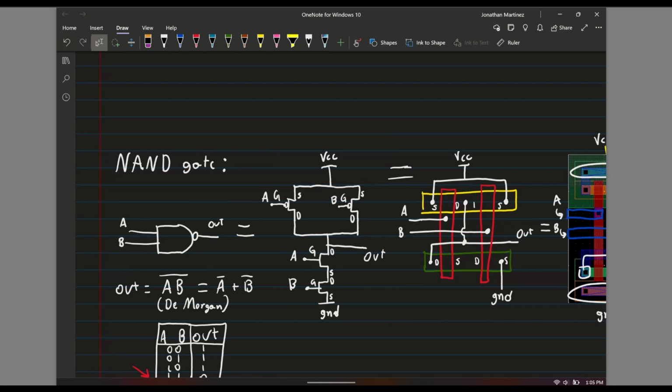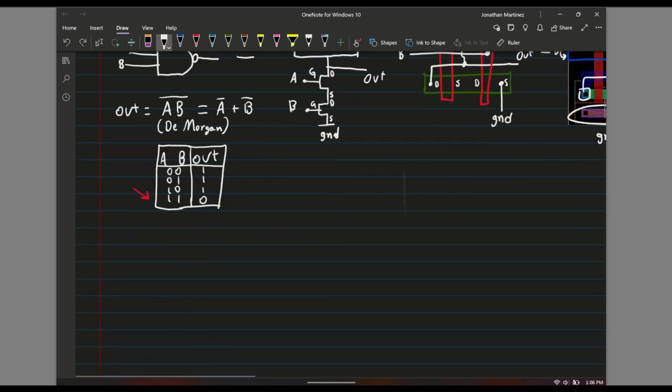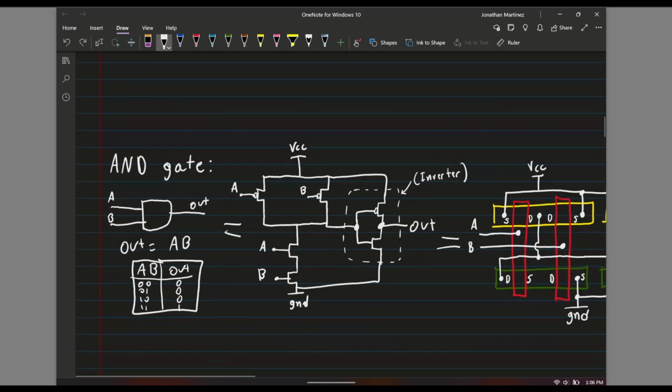Alright, so let's think about this. What would the AND gate look like, right? If I've got this truth table and I want to create an AND gate, all I need to do really is place an inverter on the output here. So I would have to place an inverter on this side right there. And what would that look like? Well, you guessed it. It looks like that. And so once again, we've got our truth table. This time, we all know what the truth table of an AND gate looks like.